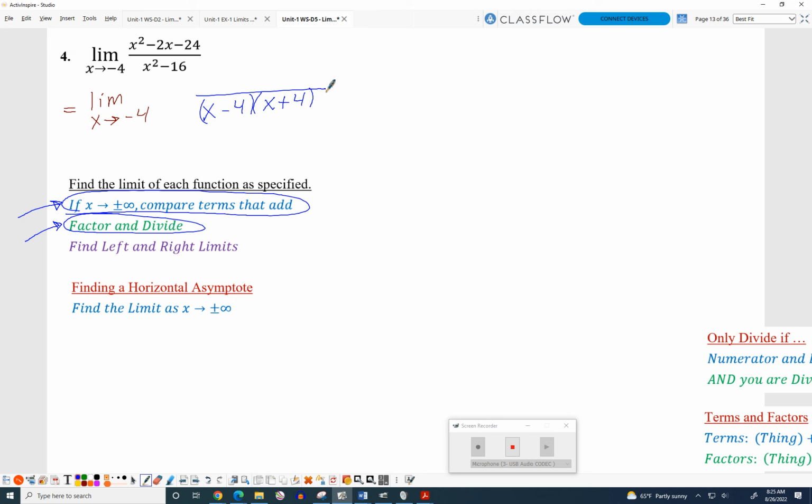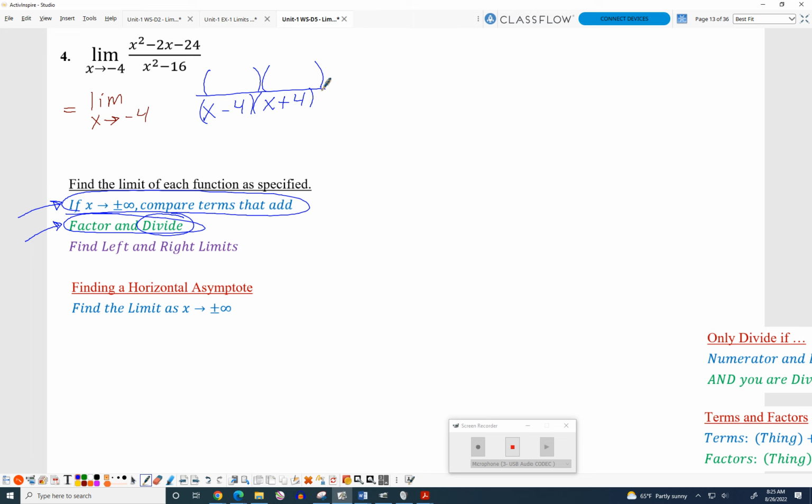Here's a key thing. It says right here that we should factor and divide. That means if we can't find matching factors on the top and the bottom, it's not really going to help. So the expectation is that one of the factors in the numerator will likely be either an x minus 4 or x plus 4, because otherwise it would not have been useful to factor. So I'm going to hope for that.